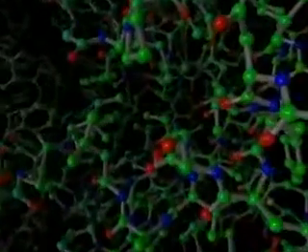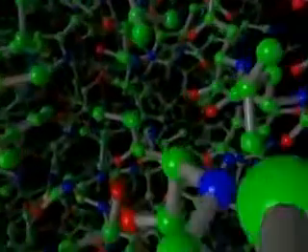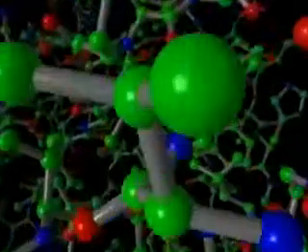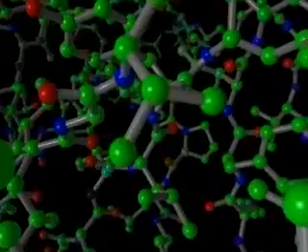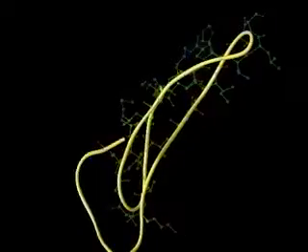Proteins are among the most versatile and complex molecules produced by living organisms. Their functions range from simple structural building blocks to regulators of highly complex processes such as cell division. Assembled one amino acid at a time, proteins coil into a wide variety of shapes.